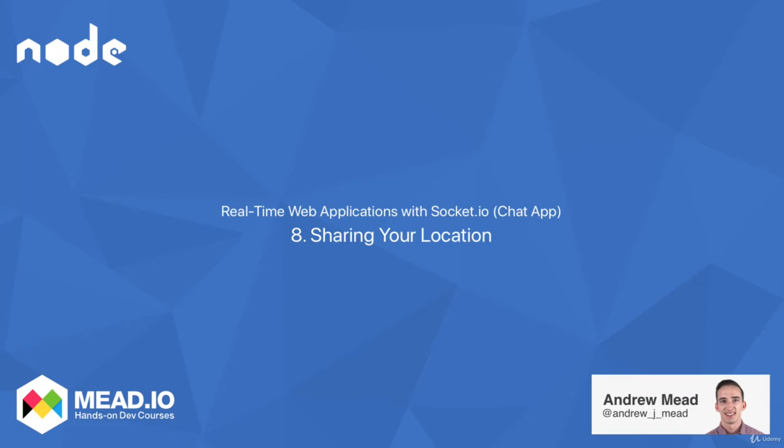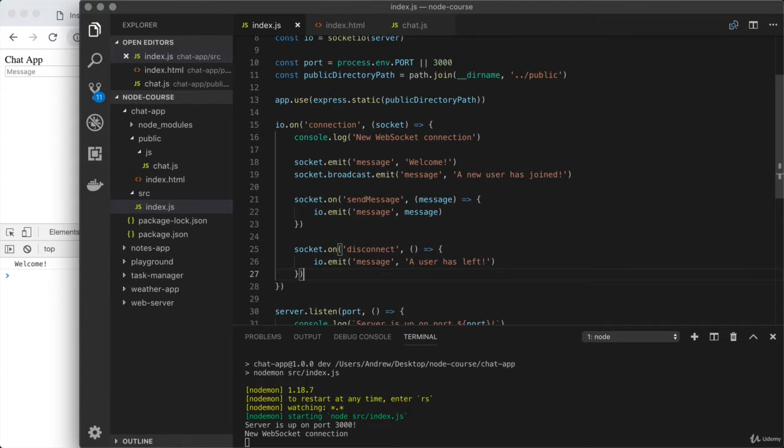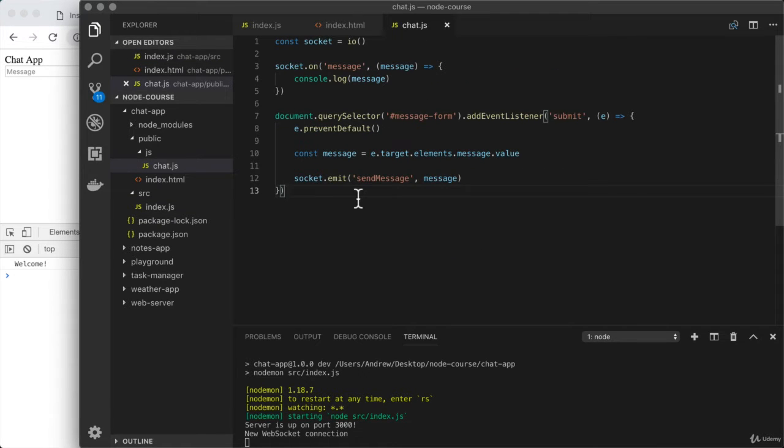In this lesson, you'll be adding a new feature to the chat application, which is going to allow users to share their exact location with one another. Now, to actually get the user's location, we'll be running a little client-side JavaScript code using the browser's geolocation API. That gives us a way to fetch the location for a given user, assuming, of course, they consent to sharing their location. We'll be using that from client-side JavaScript to fetch their latitude and longitude, and once we have those coordinates, we'll share them with the server, who will share them with all other connected clients.